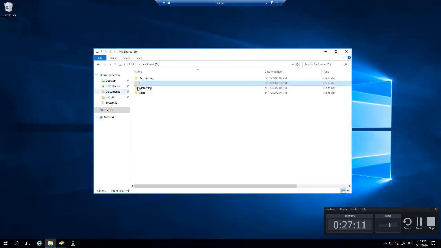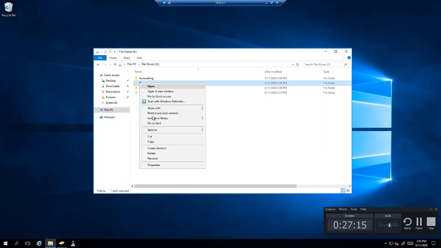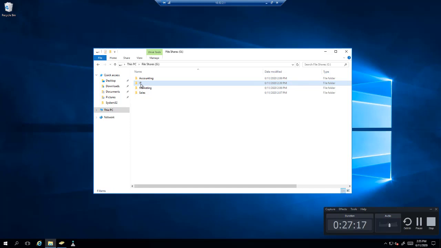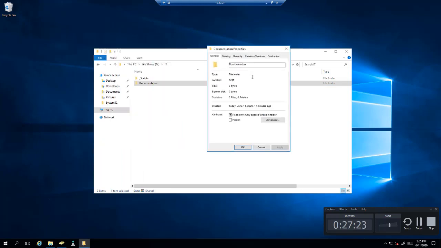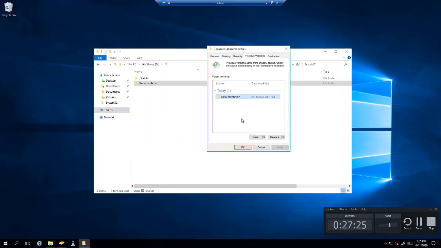Again, IT, they have it. And the reason that all of these people have it now is because you set the permission on the actual volume, which in this case is our G volume.